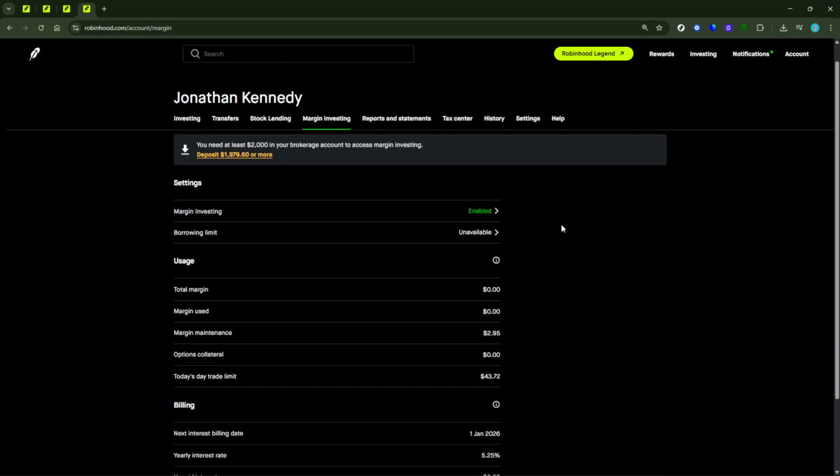Keep in mind that Robinhood, like most brokers, requires you to maintain a certain percentage of your account's value, usually about 25 to 30% of your borrowed funds. If your account falls below this, you might face a margin call, which requires you to deposit more money or sell assets. That's everything you need to know to get started with margin investing on Robinhood from your PC. Always make sure to invest carefully and stay informed about your borrowing status so you can use margin wisely and responsibly.